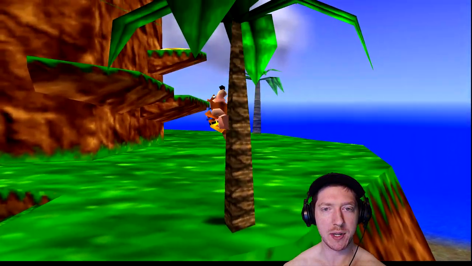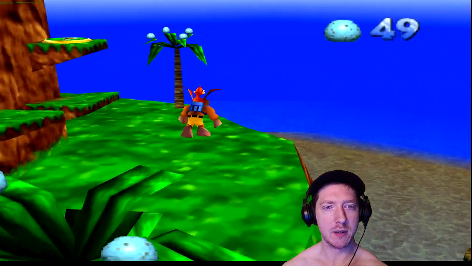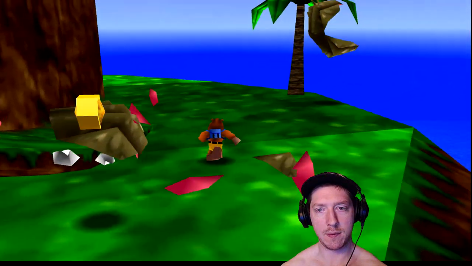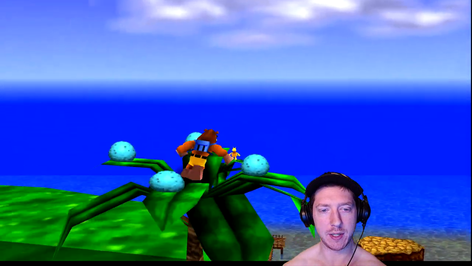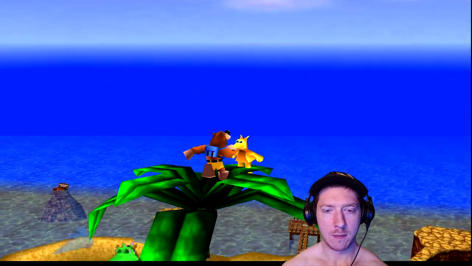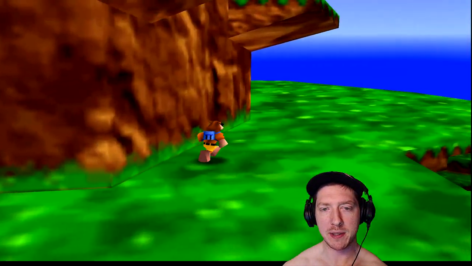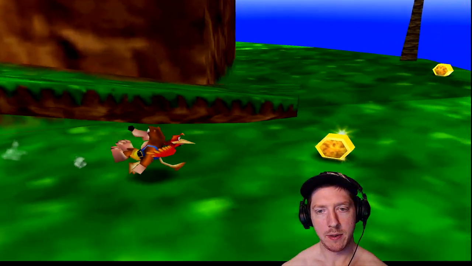Oh, the music stops. Where are they? Where? I don't want eggs. Where are my notes? You owe me eight more. Get rid of these bastards. All right, I see another Jinjo. I don't want eggs. Hey, you better be at the top of this fucking thing. This lighthouse. Then we'll complete it.